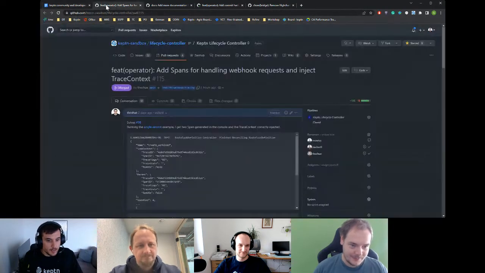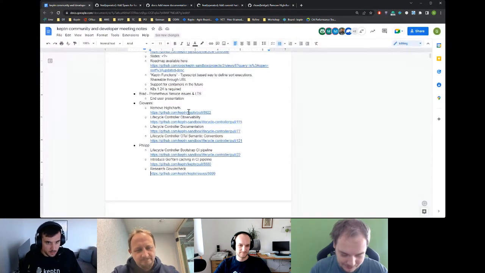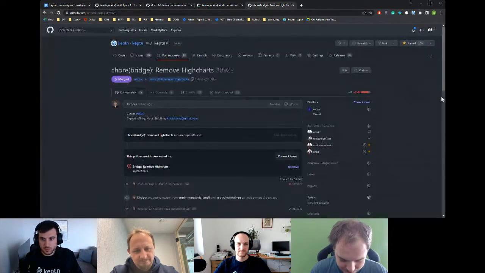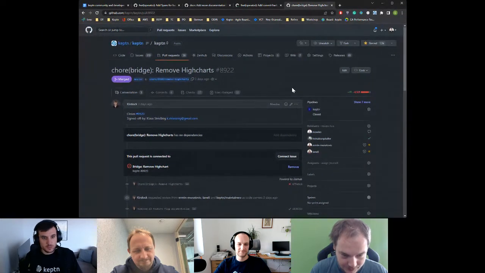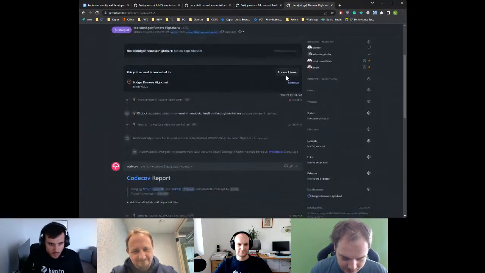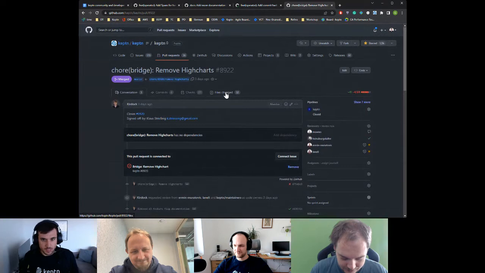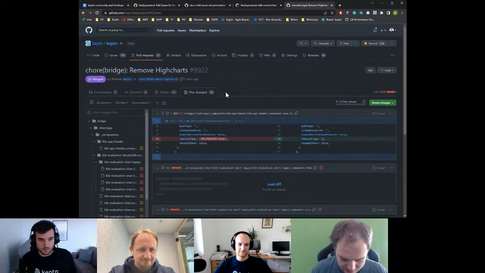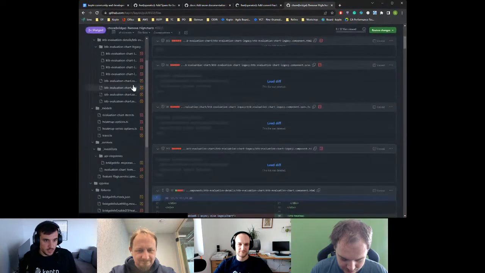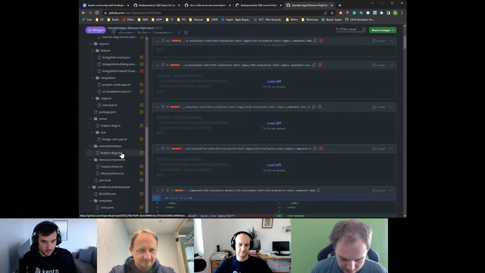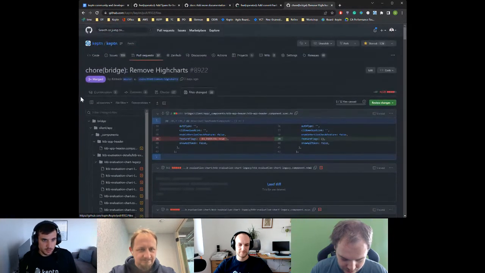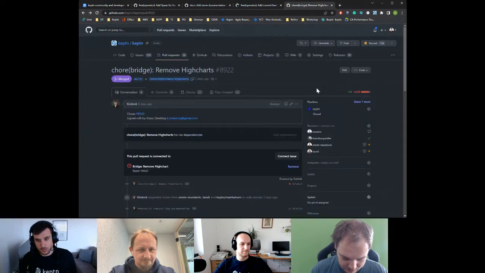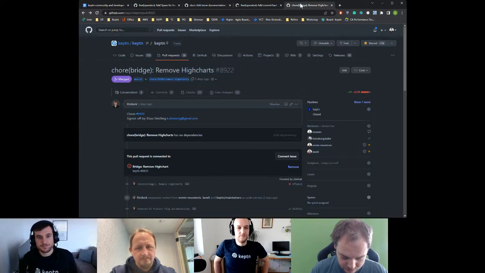Perfect. So the first ticket I would like to highlight is that we finally removed Highcharts, and we fully switched to D3 for Keptn. Now all the graphs are rendered with a new fancy library, D3, which boosts the performance and response time of the page, and we can get rid of a lot of old code for Highcharts. This old library we were not able to update due to a paywall for any update. So now it's not supported anymore.